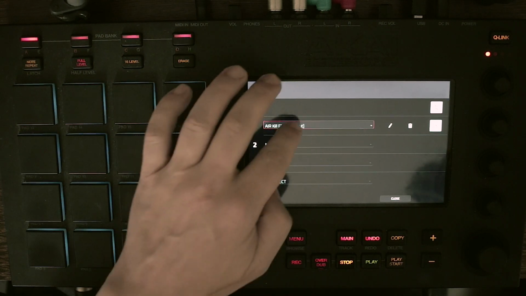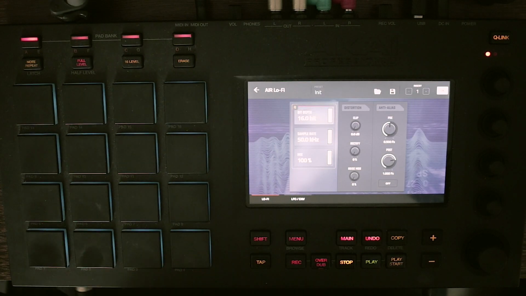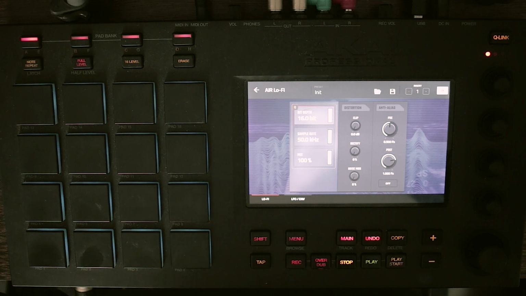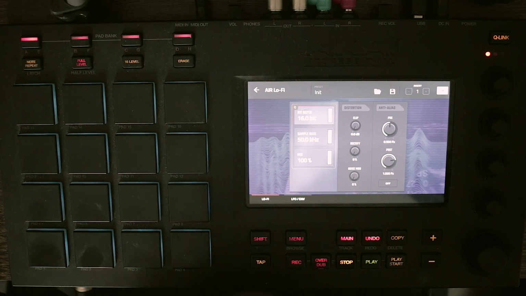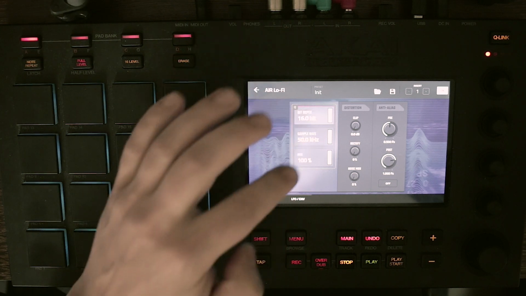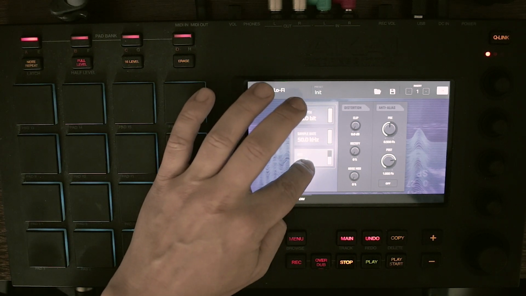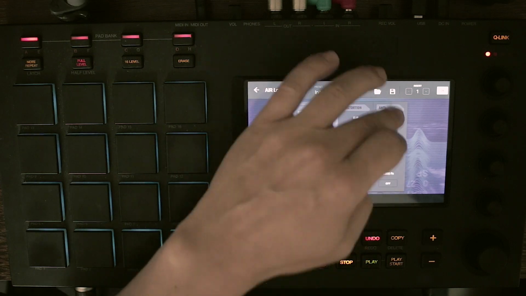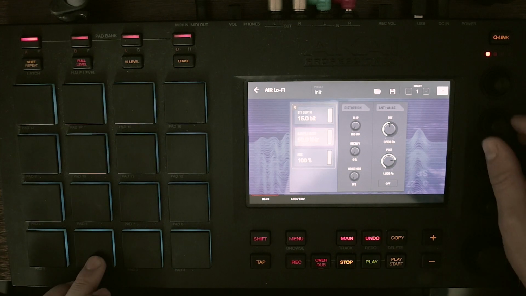Okay, let's jump to the next plugin. Let's go here to the Lofi. So Lofi here will just decrease the quality of your audio. It will act just like a bit crush, a distortion. It will downsample your samples to a lower bit depth and sample rate. Obviously, you have the mix so you can mix just the amount that you want. You have some distortion here, anti-alias as well here on the side. So fairly simple. It will just decrease the sample rate.